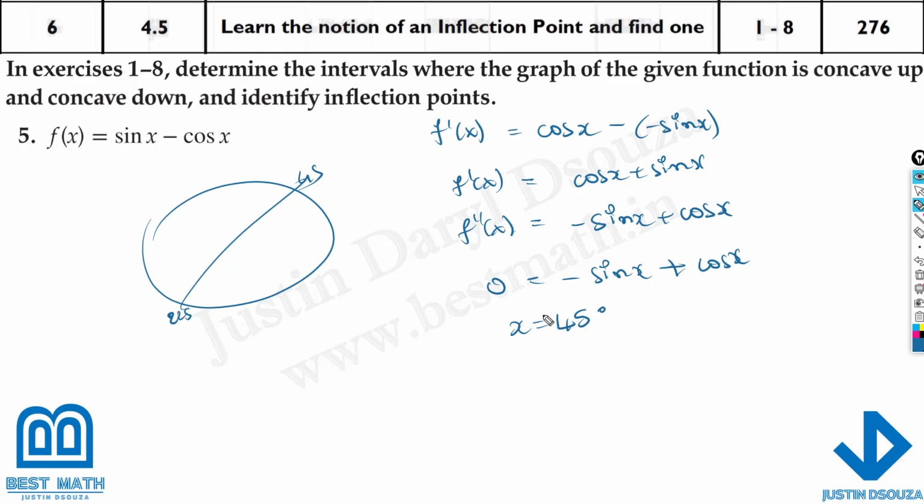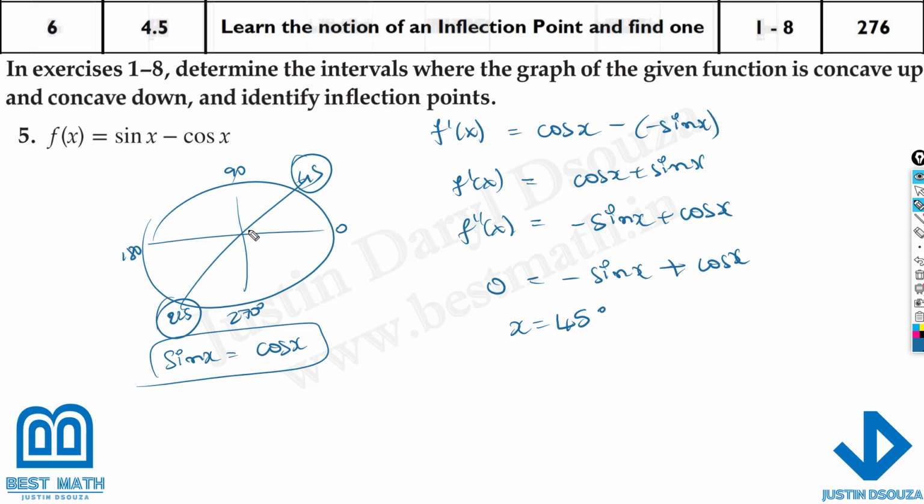Now what happens? Sine and cosine repeat. If you know the unit circle from before, it's 0, 90 degrees, 180, then 270. Over here after 180 degrees, it will repeat itself. The coterminal angles. So if you add 180 to 45, it's 225. Even over there, sine and cosine are equal. Why I'm talking about sine and cosine being equal is because if I rearrange sine to the other side, sine x must be equal to cosine x.